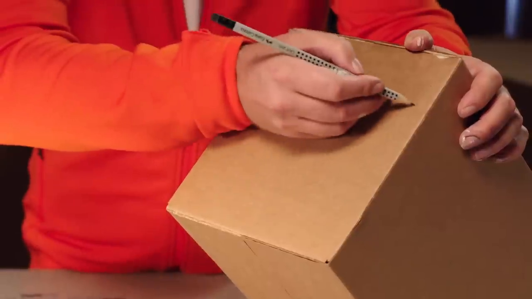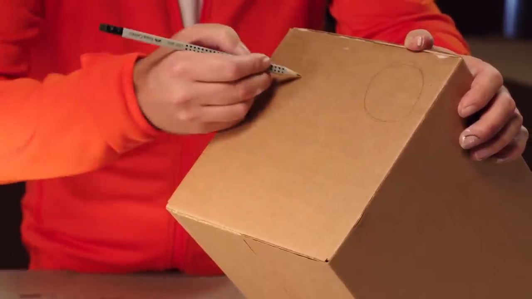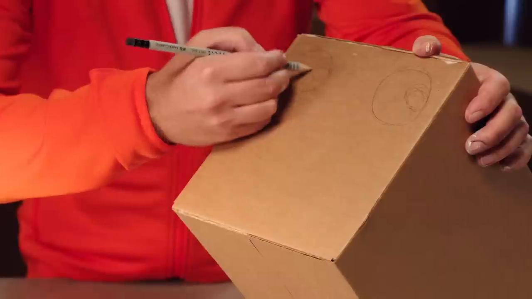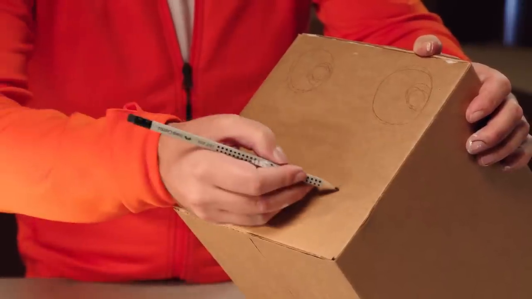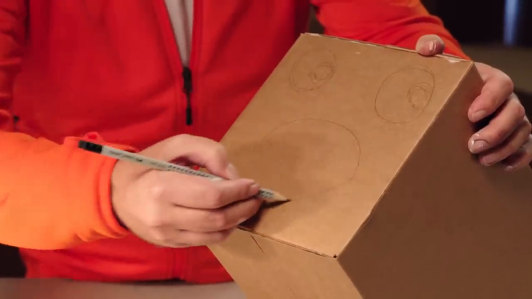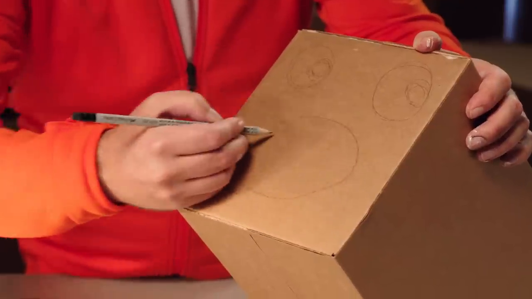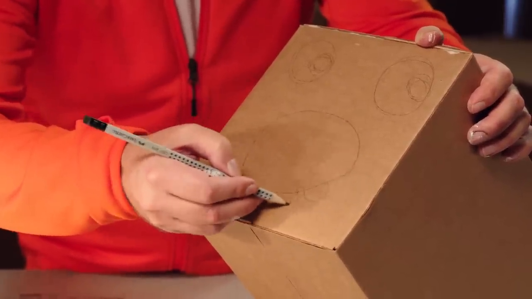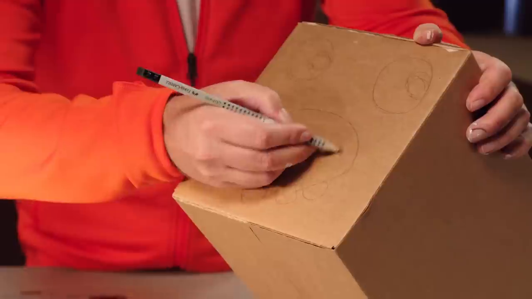First, we move the drawing onto the box one side at a time. Let's start by drawing the eyes. They are big, round, and look slightly to one side. Next, the nose.